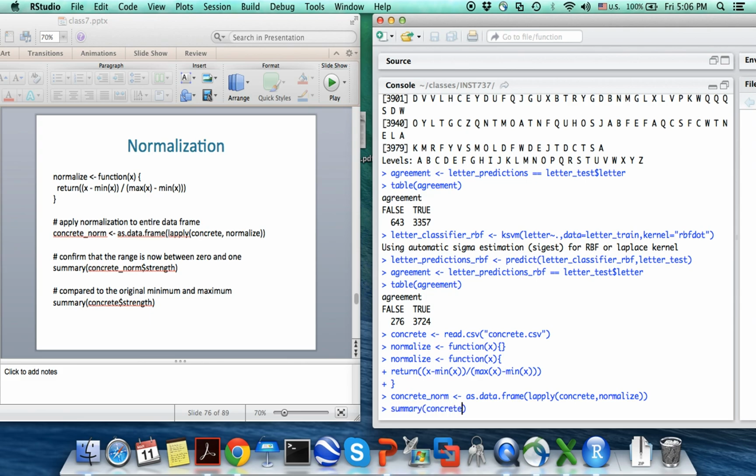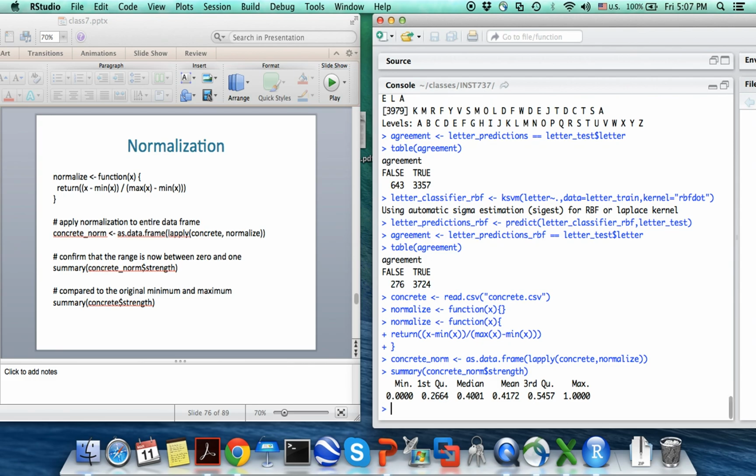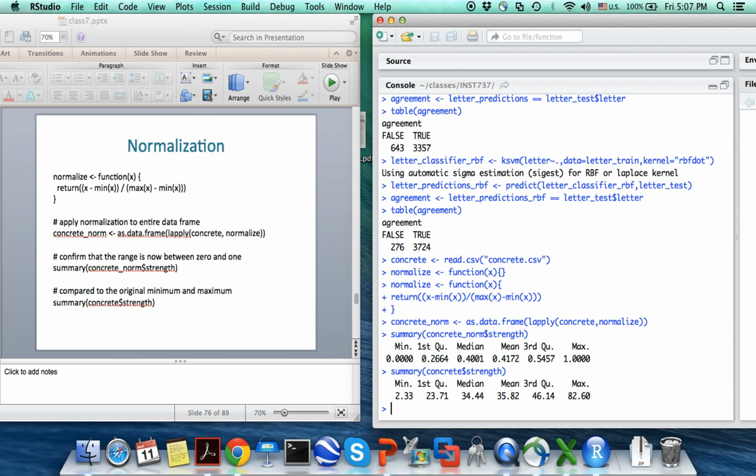If you take a look at the summary of concrete_norm for the strength values, this is the distribution. As you can see there, the values that you see are different because obviously we normalized between 0 and 1.